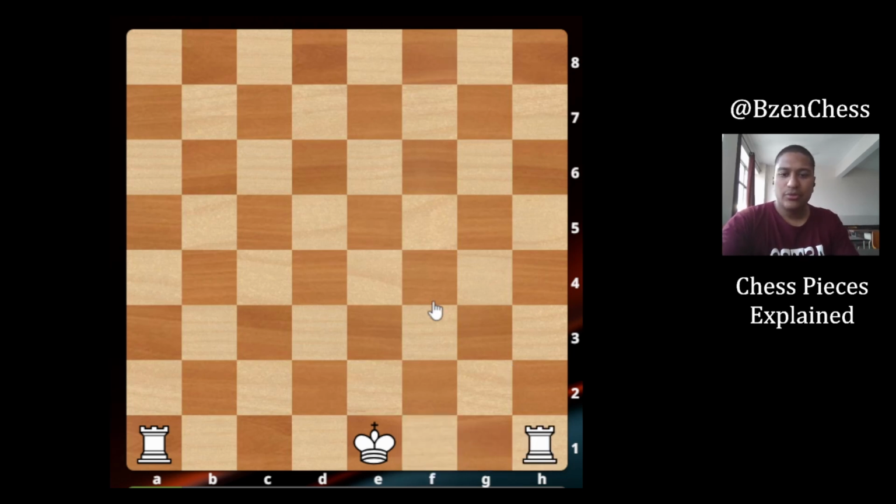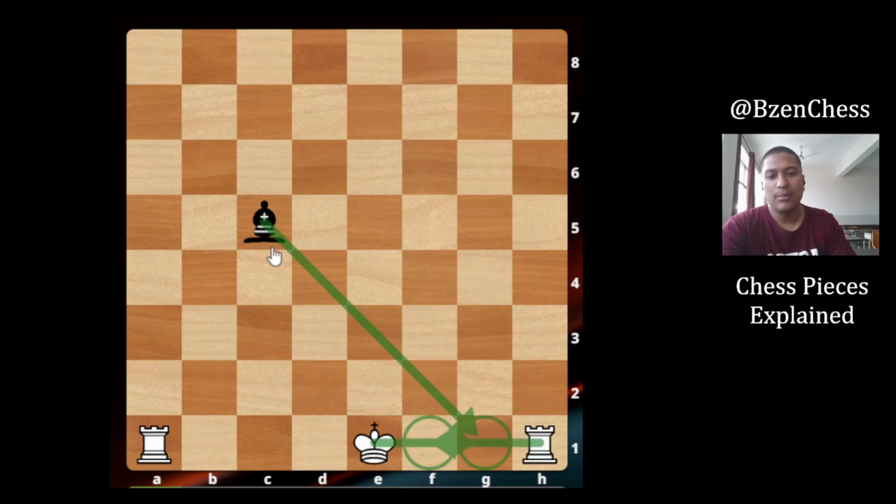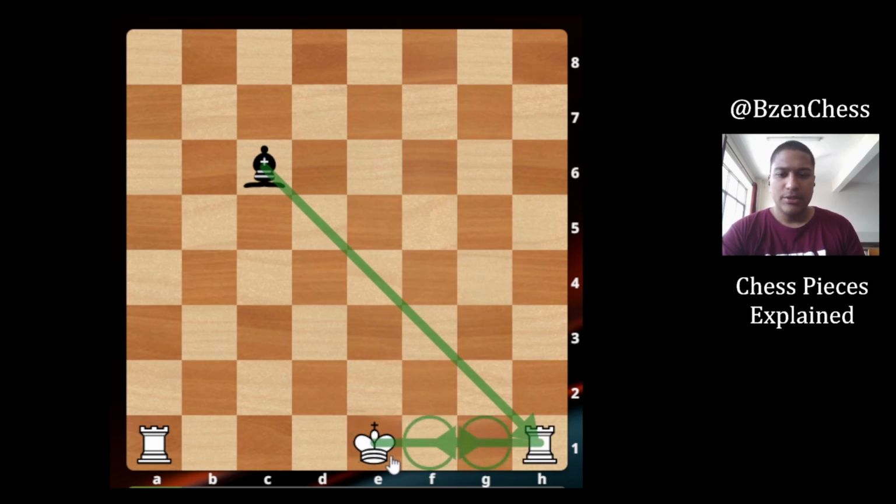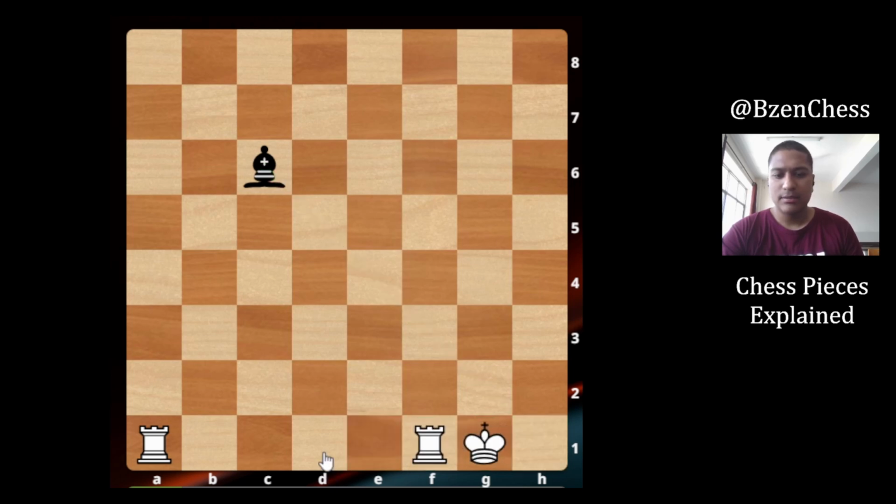One more thing I want to denote for king side castling is that just in case there is an enemy piece that blocks the way to the castling square. For example, the king needs to go over here and the rook needs to come over there to castle, but the bishop is covering the square the king moves to. At this moment, the king cannot actually castle. But let's say the enemy piece is actually attacking our rook. At this moment, can we castle? The answer is yes, because the squares into which we will castle are not being covered by the enemy piece. So we can still castle like this.